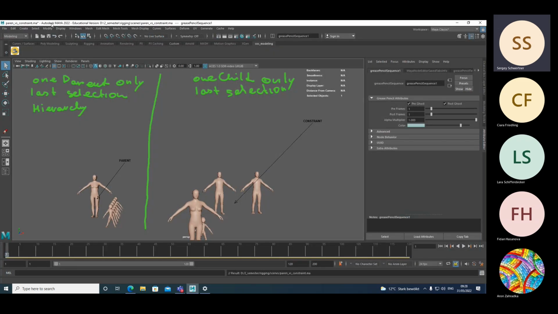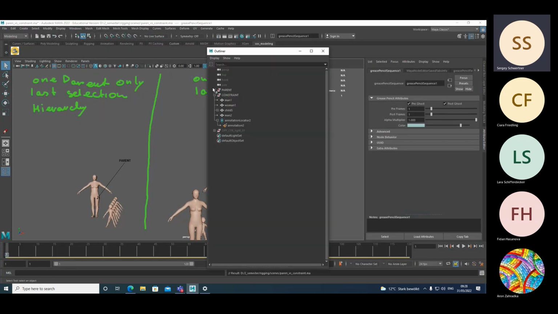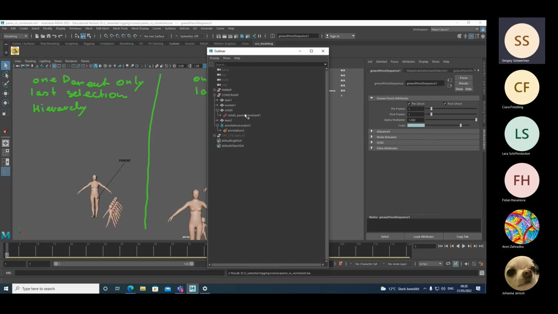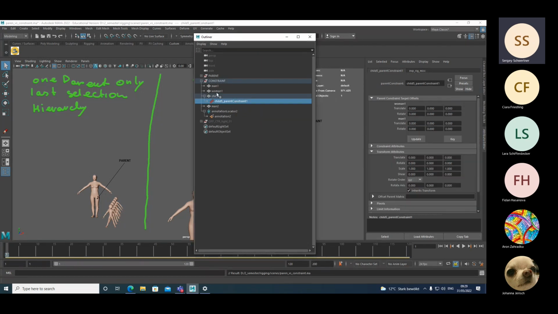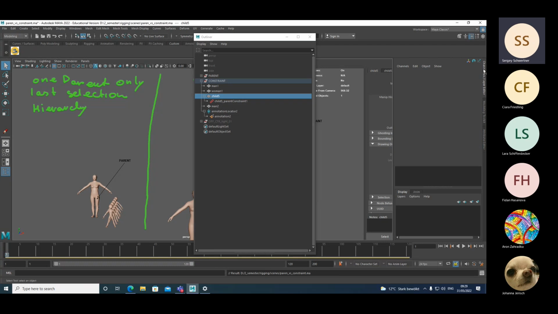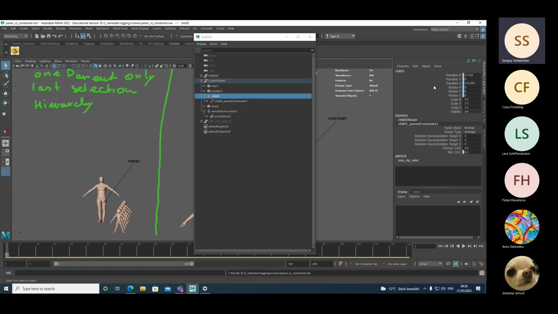But first, let's see in outliner. You see here we have a parent, and if I have my child, underneath the child is the parent constraint node. What this parent constraint node does, if you look at the channels of the child, because we have a parent constraint, our channels are locked.